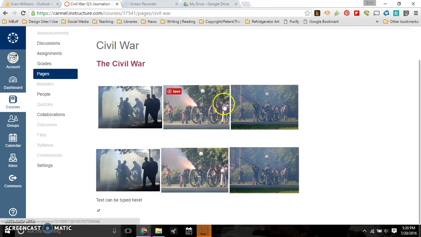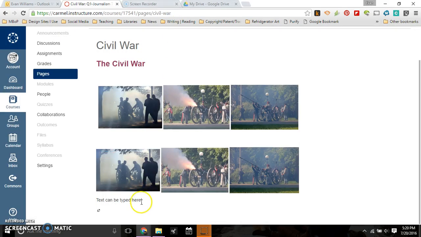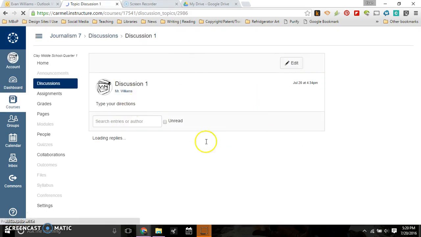Now, honestly, you don't see the grid that I created. I had it be invisible. So they both actually look the same, funny enough. And there's the text. And then there's the link I wanted to take you to discussions. So by clicking on that, that's going to take us to, oh no, it took us to a picture. Just kidding. This one is the link. Click on this picture. It actually takes us to the discussion.